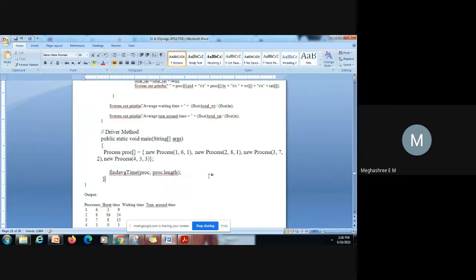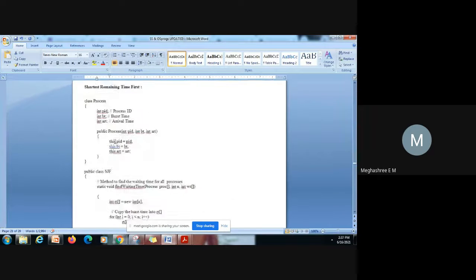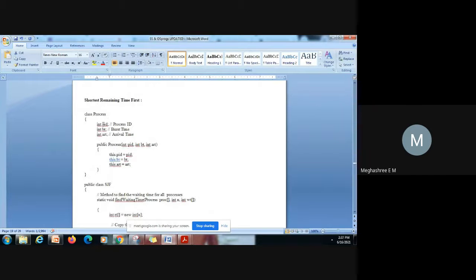Here, first, the main function, where I have created the processes with the process ID, burst time, and arrival time. I have considered 4 processes: process 1, process 2, process 3, process 4. I have created a class called Process, where I have considered the process ID, burst time, and the arrival time.